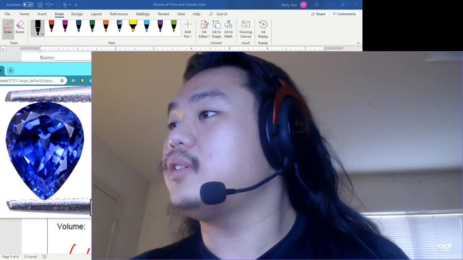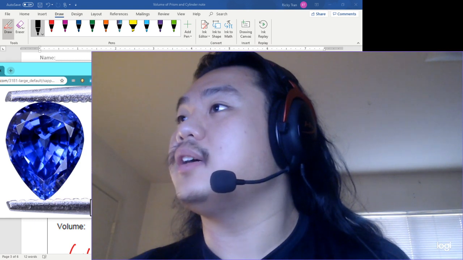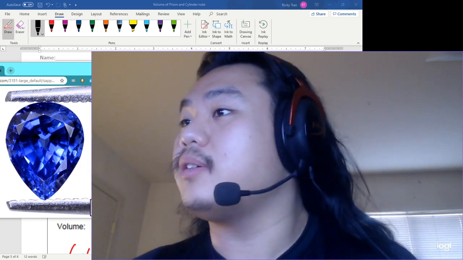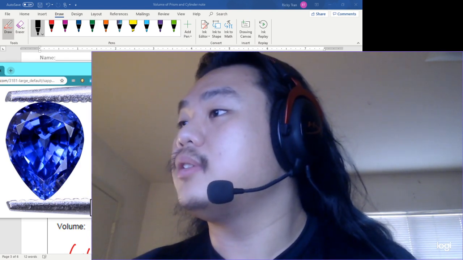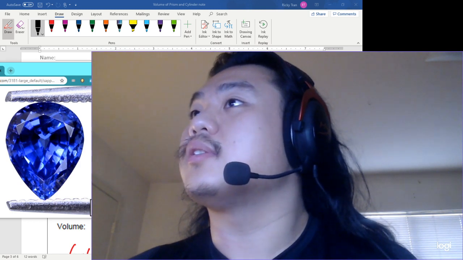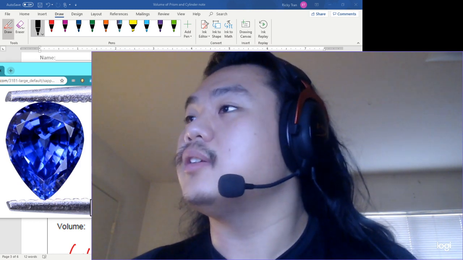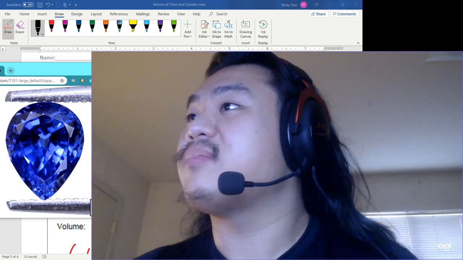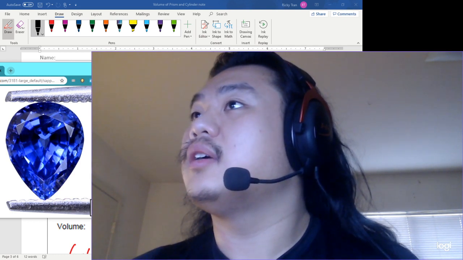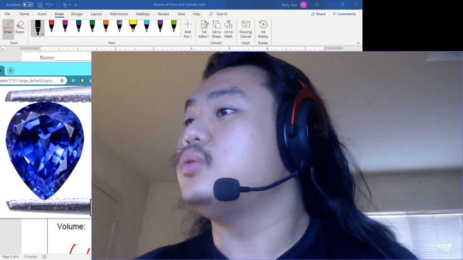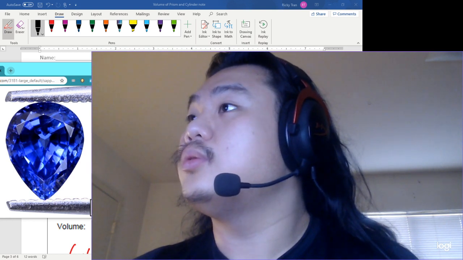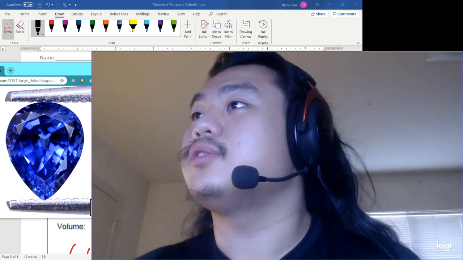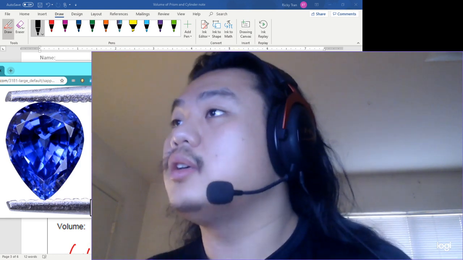If you know what it is, you guys can complete the exit ticket real quick. If not, actually, no, you can't yet because I'm deleting everything right now. Give me 1 second. I'm deleting all the folders and copying a new folder. Y'all can't even complete it yet because I'm deleting the assignment. So if you know what gem this is, you know what the answer to the exit ticket will be.